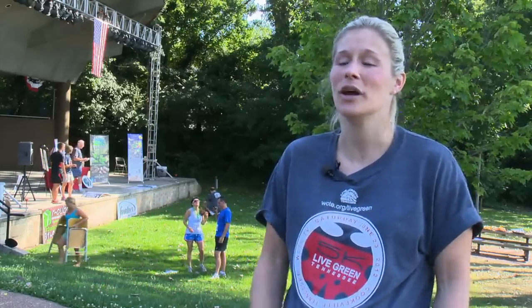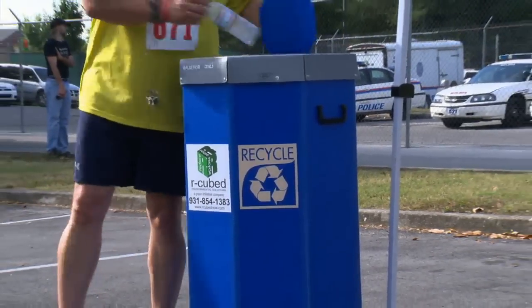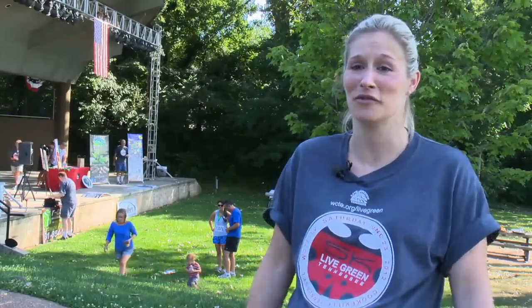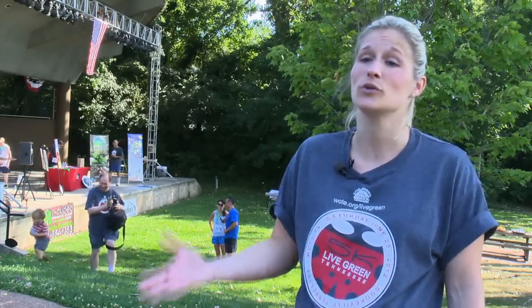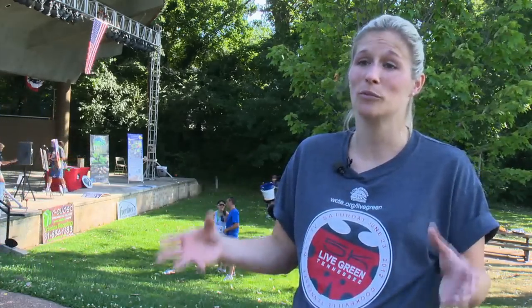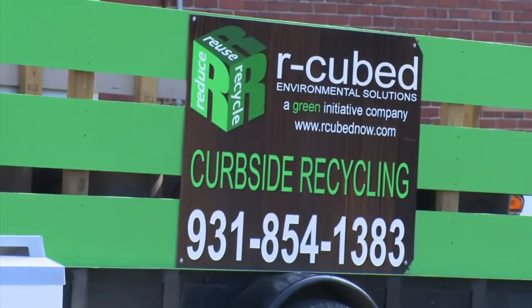Basically, living green health-wise is an overall health — both what you're putting in your body, eating well, and also recycling what we use. If you use containers and products that can be recycled, put them in a place that's good for our future generations. We all started talking — if you've been in a 5K race before, you get a race packet, and they're usually plastic. We didn't want to go that route. We did a recyclable bag, and with the water bottles we used recyclable plastic, and we made sure our cubed recycling was here so they could take the bins of recyclable bottles and anything else back to their recycling facility.